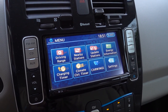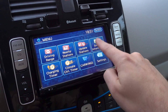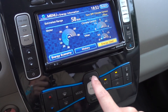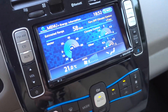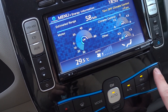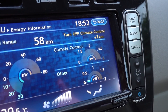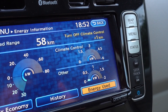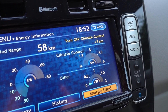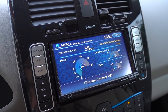So let's verify the customer complaint. The customer states that there's no heat in this vehicle. If we open the energy information, there's a quick test we can run. I'm gonna switch to auto mode, put on lots of heat, and also put the fan on high. Then we can inspect how much power the climate control is drawing — it should be like three or four kilowatts, but we're getting nothing. So yeah, there's something wrong with it.